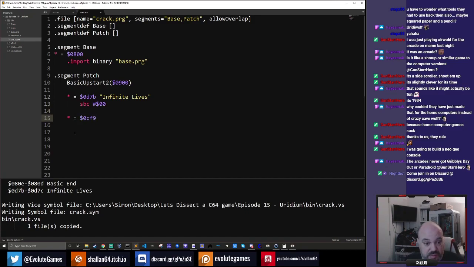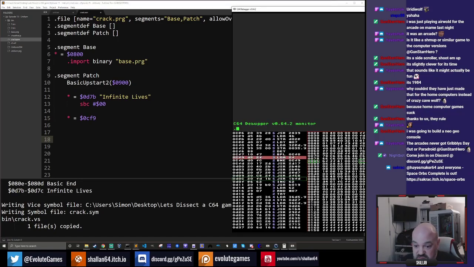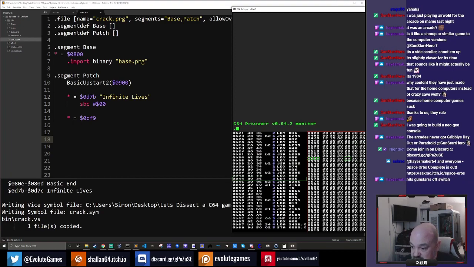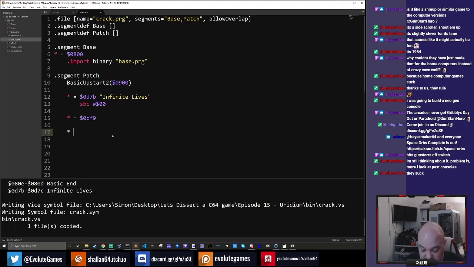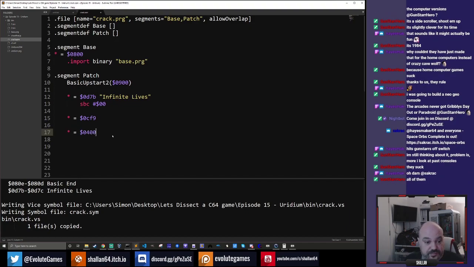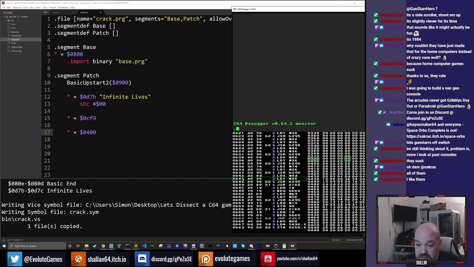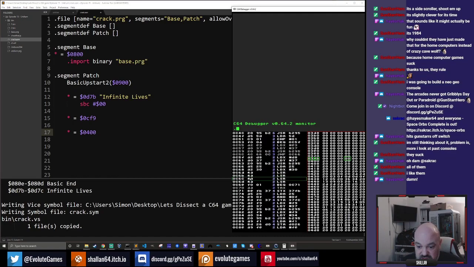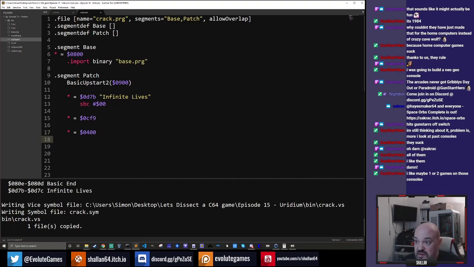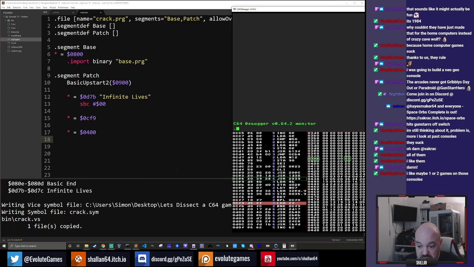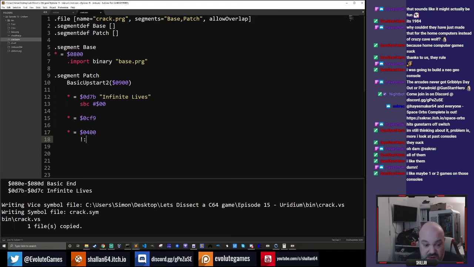This is where we want to replace code, and we need somewhere to put it. I think there was space in, yeah, the Commodore BASIC screen. So we can put our code in here. This is where we're going to put our code. The code we're going to replace takes up 4 bytes. So we've got load accumulator with 2F. I'm going to write it in here. Load accumulator with 2F, and then a branch back to that line.